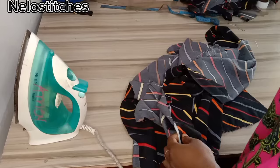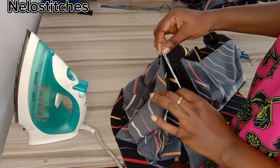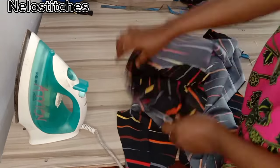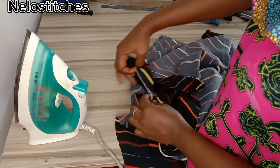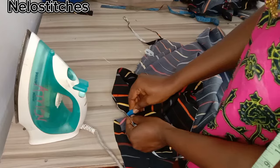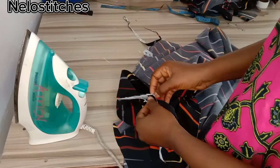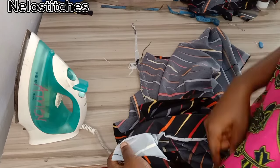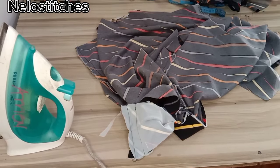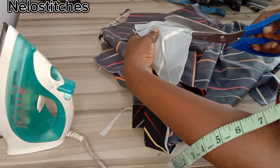Stop after your shoulder line on both sides. I've done that but I still notice a little bit of excess — this is the midpoint and we have excess here on both sides. I'll take measurement of the excess and know how much to sew out again. I'm showing you everything and how I do it — when you are sewing and you have excess, this is what you do. I took a measurement of the excess and went and sewed that out. I folded it again and sewed it down straight. I've done that, sewed out the excess — I'll check if it's okay and trim out the excess.